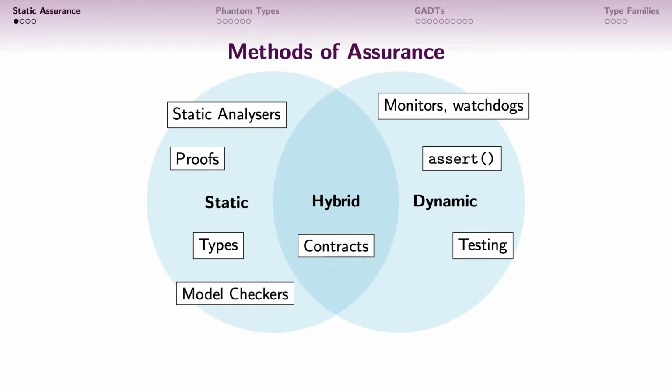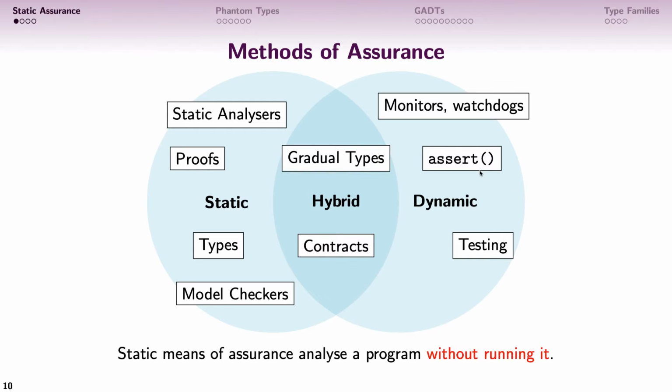Another example of a combination of static and dynamic checking would be if any of you have used the language TypeScript. It has what's called a gradual type system, which allows you to ascribe to some parts of your program some static types, and it will check those statically. And then other parts of your program can still have dynamic types. And when you go from dynamic to static, it will require you to do some dynamic checking. So you have a combination of both untyped code, in regular JavaScript for example, and then typed code, on the other hand, in the static area. And that would be the TypeScript code in the case of TypeScript.